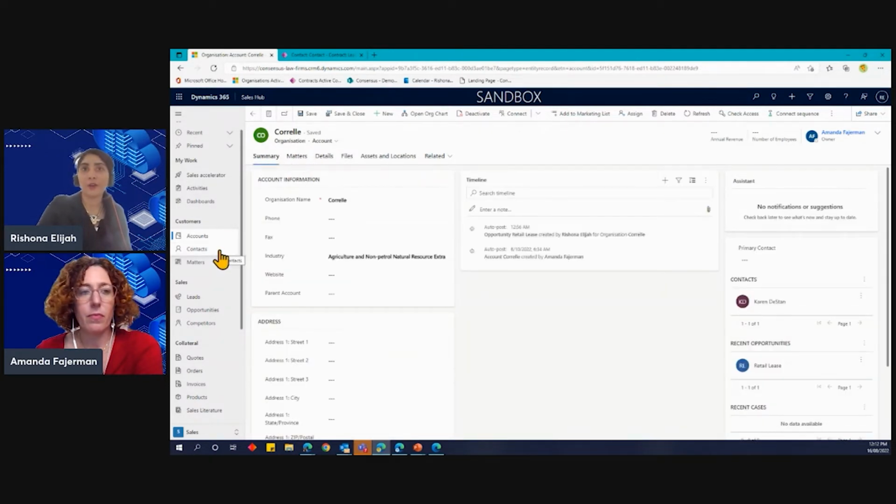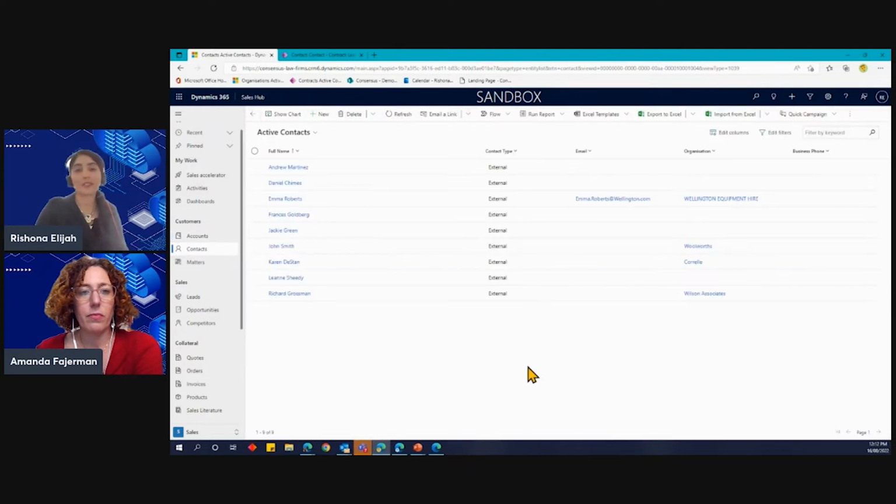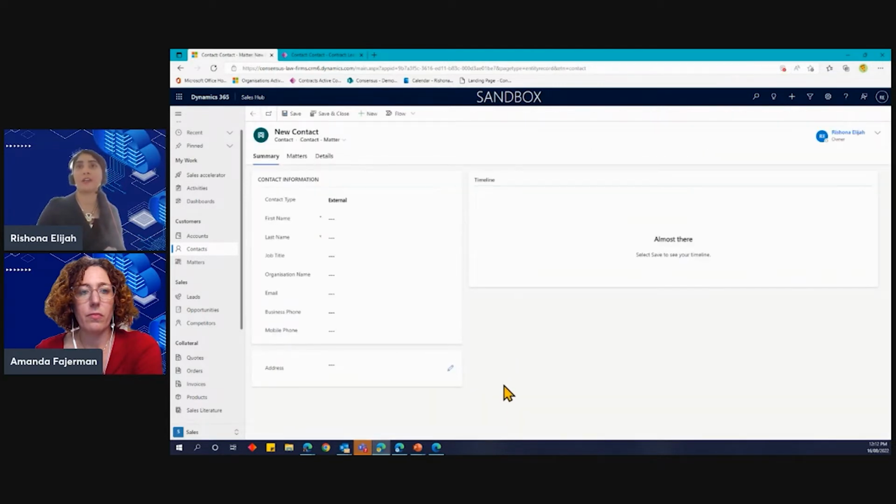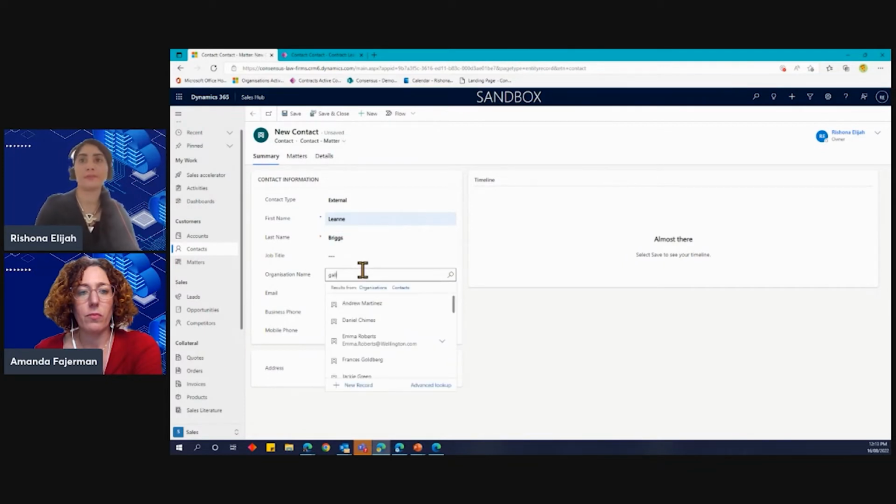So now I'm going to head over into my contacts area. So we've created our organization that this person, Leanne, is from. Let's go ahead and create details for where we can store Leanne's information. So over in my contacts area, once again, I can see all my contacts, but let's create a new one from here. And let's enter in some details for her. First name, last name, you can enter in things like job title. The organization, you can link it up to where they're from as well, so that it's all tracked here. And also just enter in an email as well.